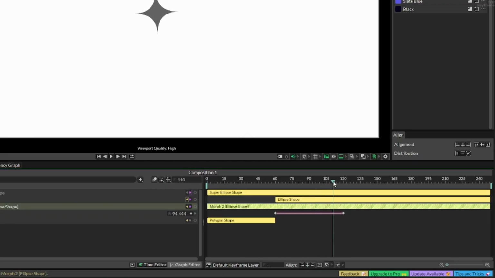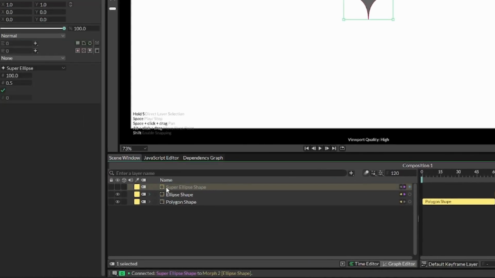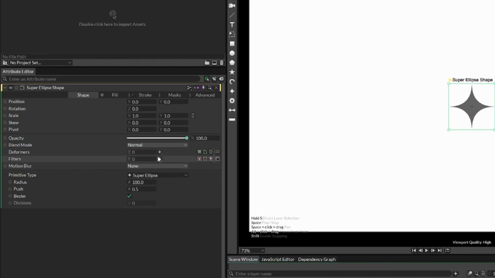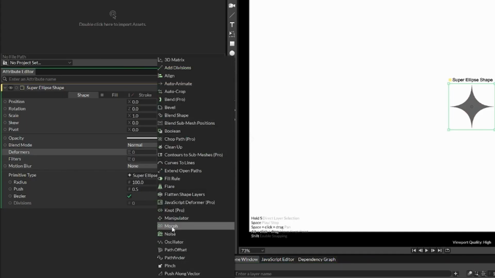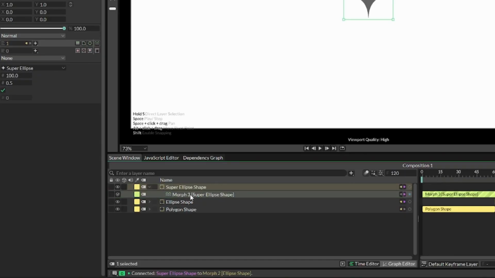So like with the previous shape, we can drag the super ellipse visibility to only begin at frame 120. This is where our transition back to the first shape will begin. And like the other shapes, we can now enable its visibility in the viewport. Now to morph back to the beginning shape again, the process is somewhat the same, but with a few alterations. Plus one problem we have to fix.